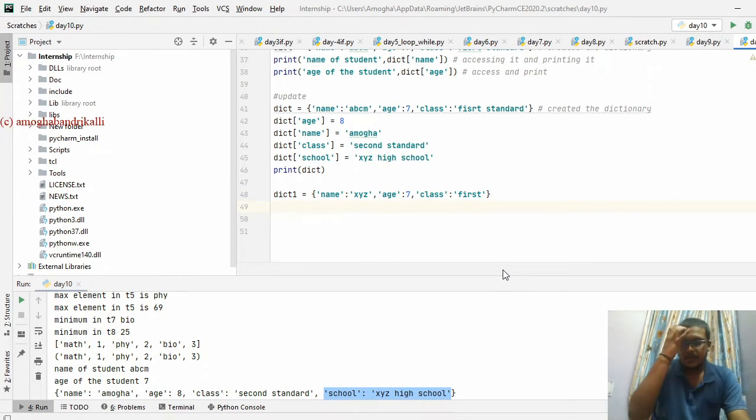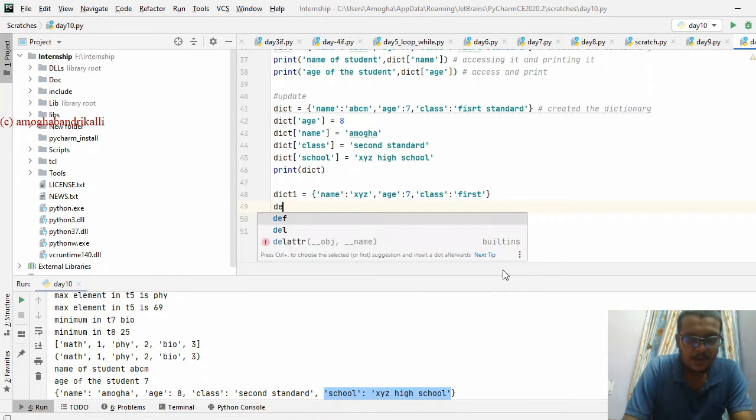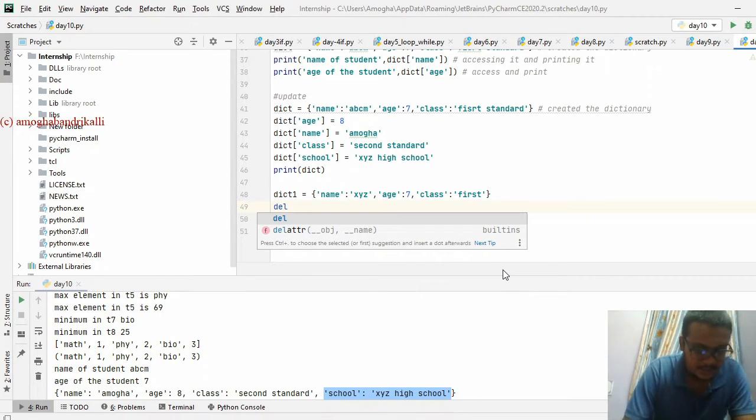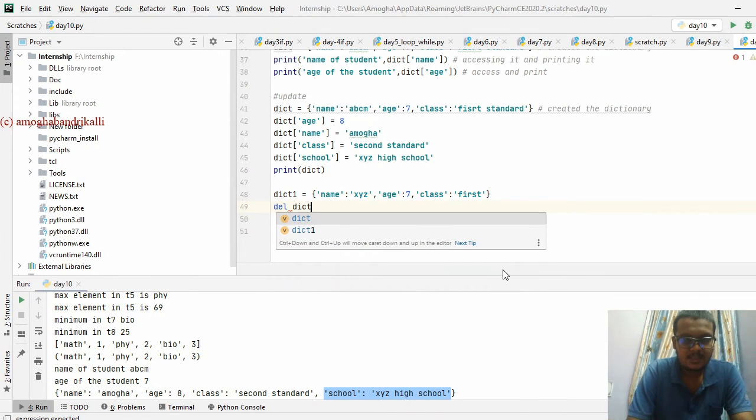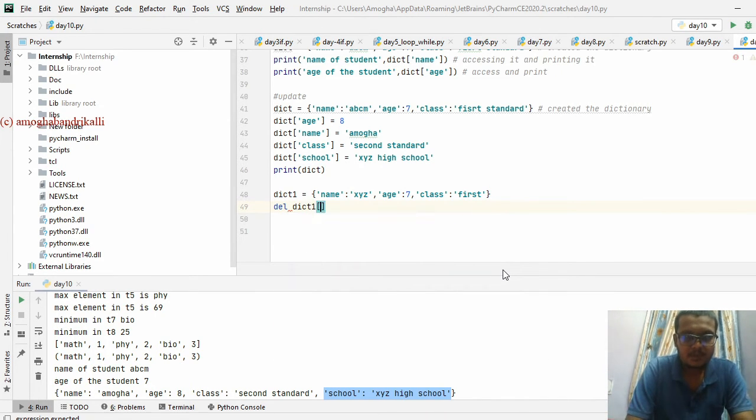So this is called dictionary creation. We have created it. Now I am interested in deleting it. So del dict1, and I am interested in the name. So that's it. This is called deletion.